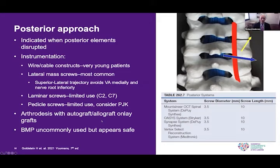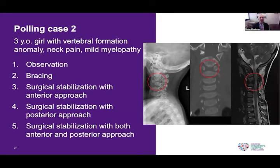Typically, we use arthrodesis with an onlay graft using your own bone or cadaver bone. And BMP is uncommonly used in children because they fuse really well, but it appears safe from the few small studies that have been done. So here's our polling case number 2.